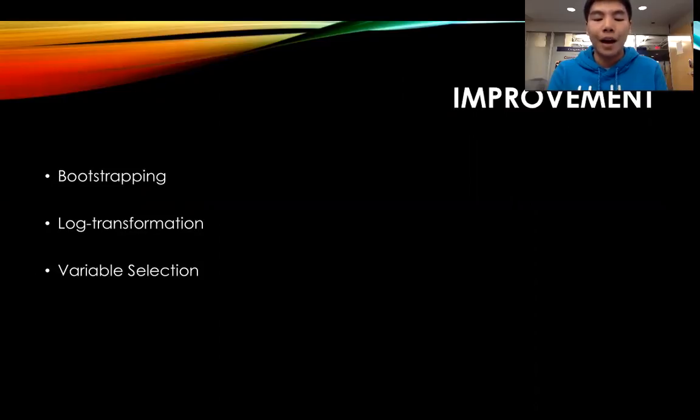So for improvement purposes, I can try to find what variables I missed, put those variables back into the regression model, and see if it could yield higher accuracy. These are some of the improvement techniques that I think I can implement in my linear regression model for application. Thank you.